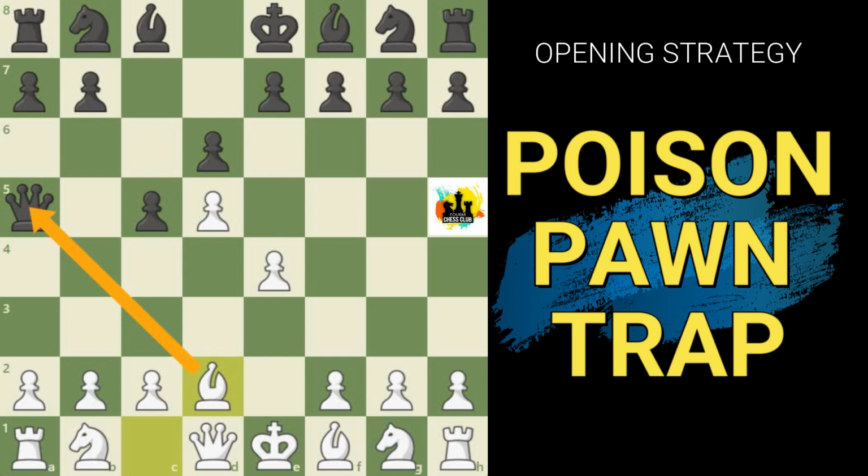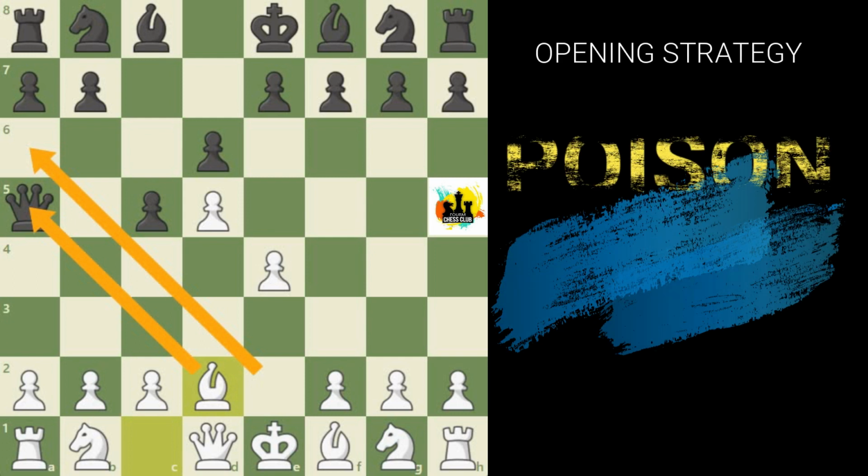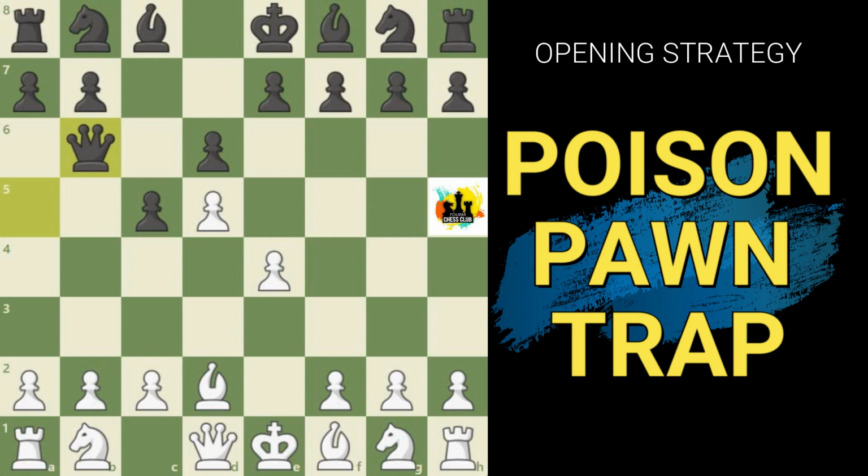At the same time we are attacking the opponent queen. So the black queen has no option other than to go back. It can't go to a6 just because we have a white bishop attacking and controlling all those white diagonals. So there's no option, it has to go to b6. Now if the queen goes to b6, it has two purposes. One is it escaped from the attack by the bishop, and at the same time it is attacking your pawn, which is on b2.